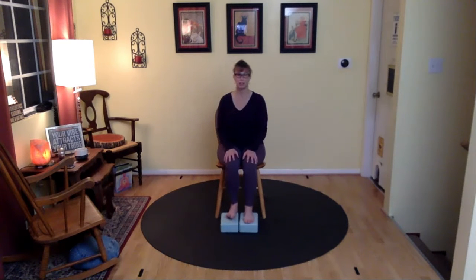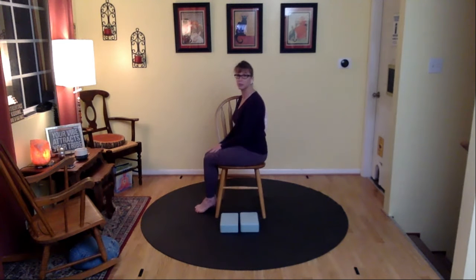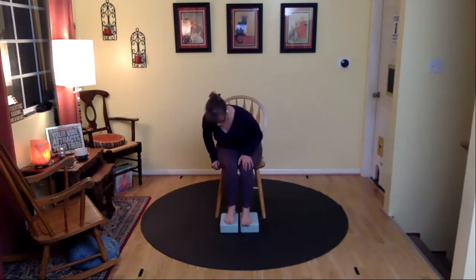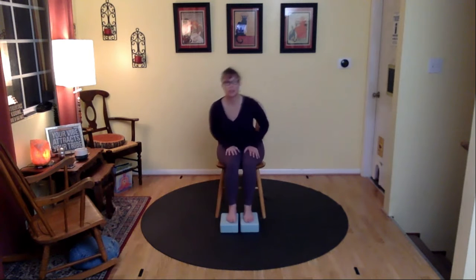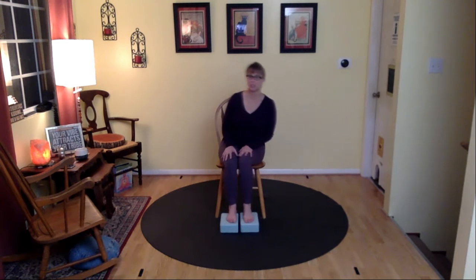And in terms of the height of the chair, as you can see, I have my feet on a block. The reason I have my feet on blocks is because the chair is actually too tall for me. If I turn around to the side, look what my toes do. So I need to be able to ground my feet and still have my thighs parallel with the ground when we move around on the chair.